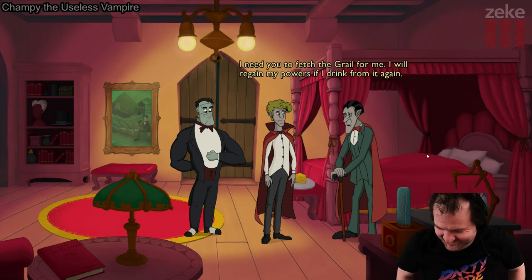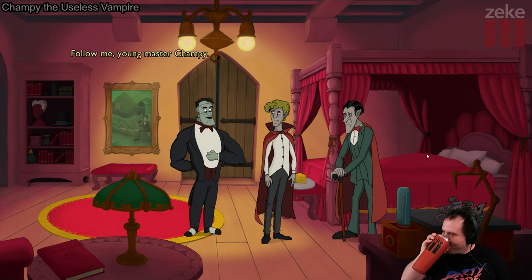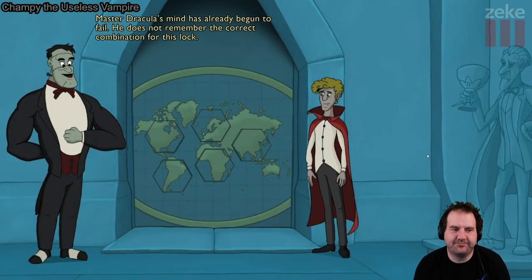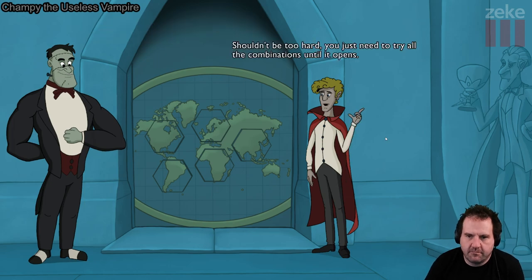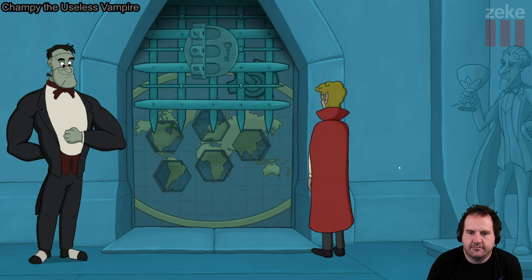Fetch the grail for me. I will regain my powers if I drink from it again. Follow me, young Master Champy. Master Dracula's mind has already begun to fail. He does not remember the correct combination for this lock. Should it be too hard, you just need to try all the combinations until it opens.